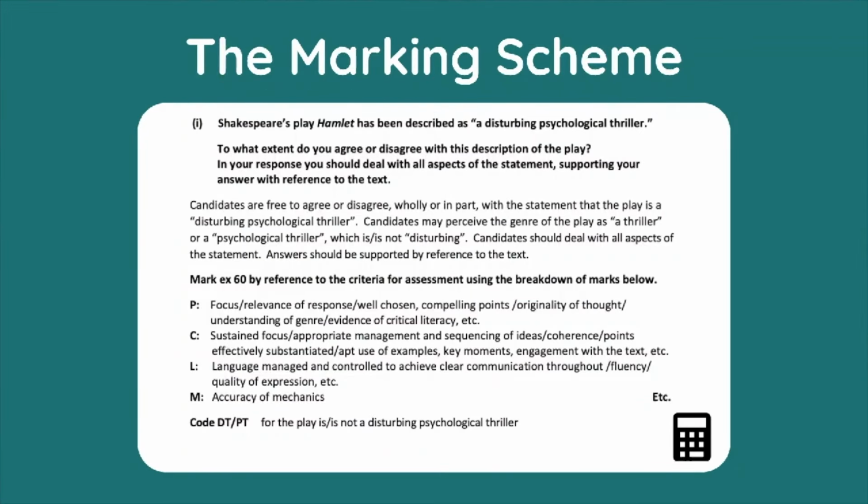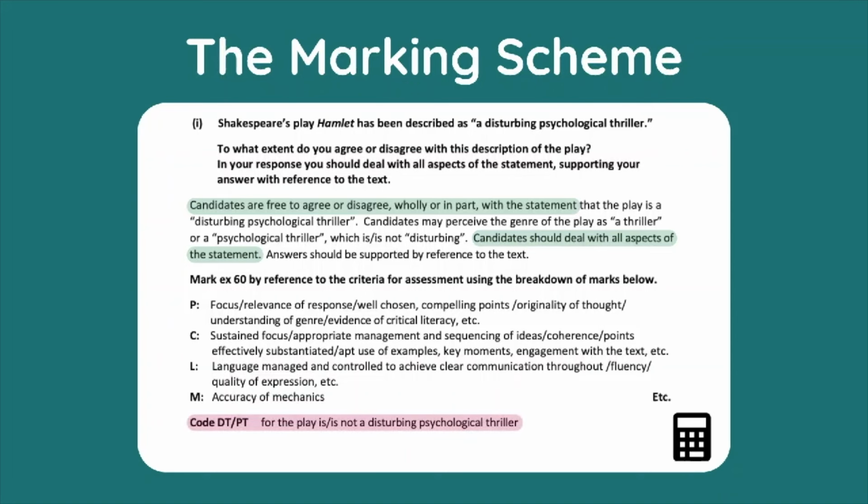As already mentioned, this question allows you to agree or disagree wholly or in part with the statement. The marking scheme also outlines that the corrector is to reward students who engage with all aspects of the question. To ensure that you address all aspects of the question in your essay, I would strongly advise that you create a clear plan before you jump into responding to the question. Your plan should focus itself on the phrase disturbing psychological thriller.